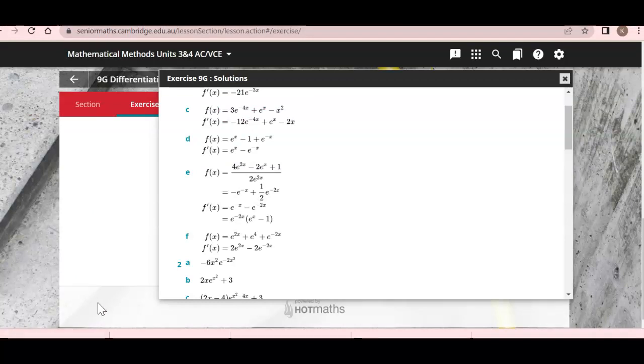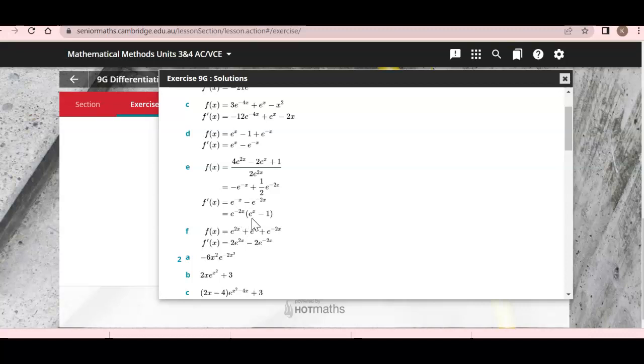All right, I did just pause to check the answers, which is always a good idea. You can see they've left the answer for D with a negative power. Just be conscious that your answers in your textbook might differ to what you've got. Don't automatically assume that you're wrong. I think it's a good idea to write it as a positive power, so take note of that. And looking at E, they've taken out e to the negative 2x as a common factor, which is a bit weird. When we multiply that through, we actually get the same answer, which is good.